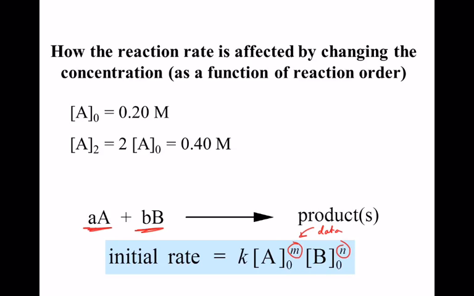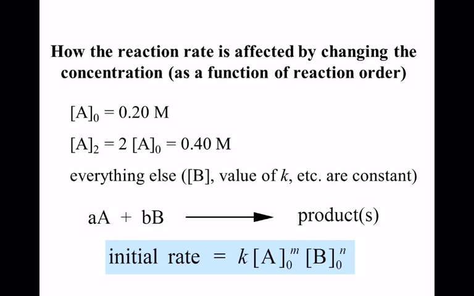Okay, so we're going to run it twice. We're going to double the concentration for the second one. What you're going to see in the data on the next page, and this is what we do a lot of times in the lab, is that we are going to hold the molar concentration of B constant, and we're going to vary A. Now the cool thing about holding B constant, that's not an accident. If we hold B constant, then any changes we see in the rate are not due to B, because that's constant. It's not due to K, because that's constant. It's due to the change in the molar concentration of A.